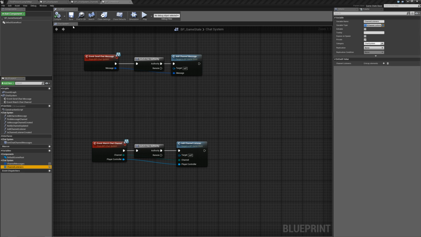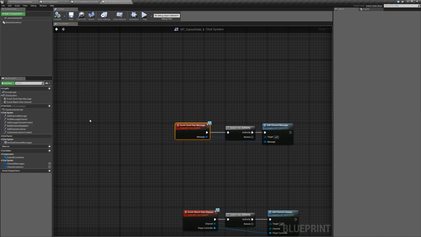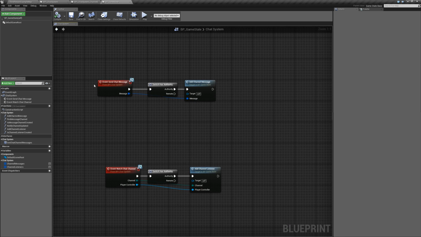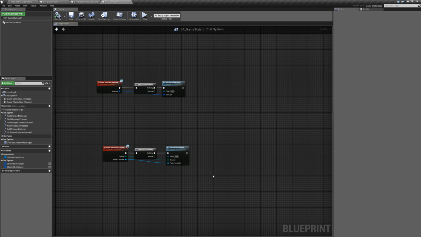So this was a somewhat quick episode. I'm already at probably 40, 45 minutes now. In this episode, we created what I call the infrastructure to our chat system. It's the repository, or the actor that will store all of the channels and channel messages. So in our next episode, in episode 3, we will actually be working on the player controller and finalizing this so we have a functional channel chat system.